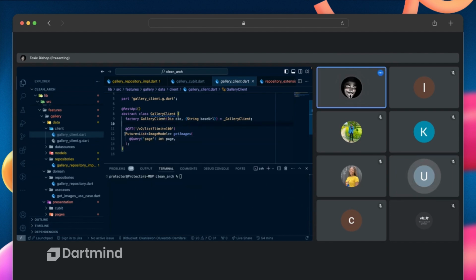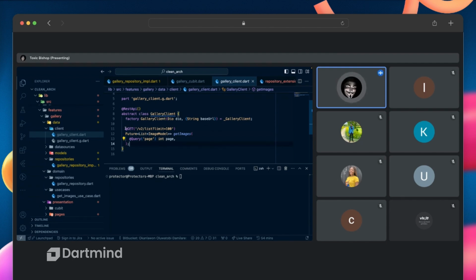All you have to do is, we know we want to make a get request to this part, not to this endpoint, because it's not a full endpoint, it's just a part, right? To make a get request to this part. And then we are setting the limit here to 100, so that is how we know if we are at the end of the images, so we can still fetch more images. And then we have a future.